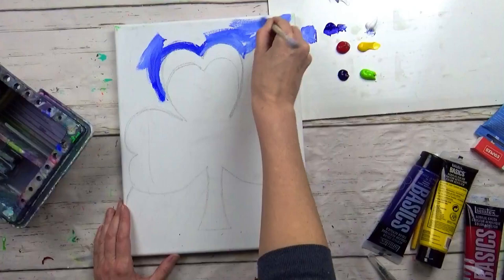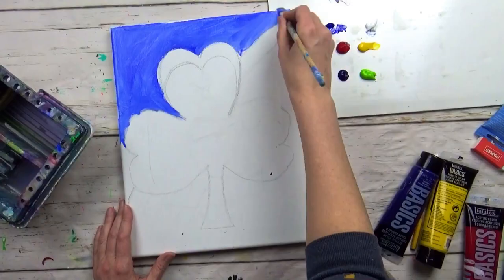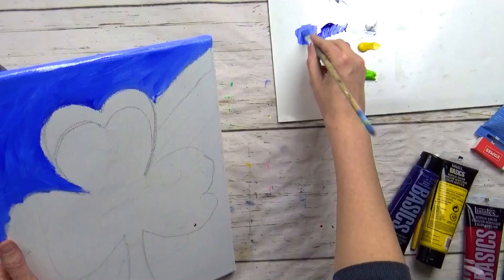In the background, I'm adding a bit of white to the blue just to give it a little variation, and I'm painting around my lines. Don't forget to do the edges, because when you hang it on your wall, you don't want to have that white line showing.